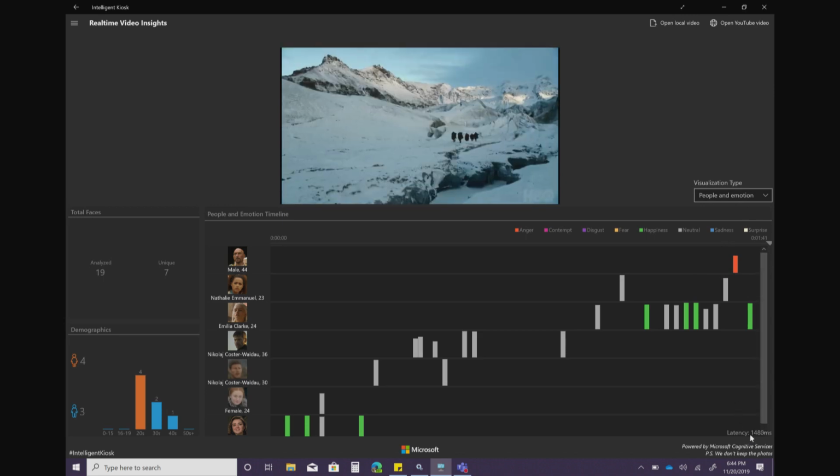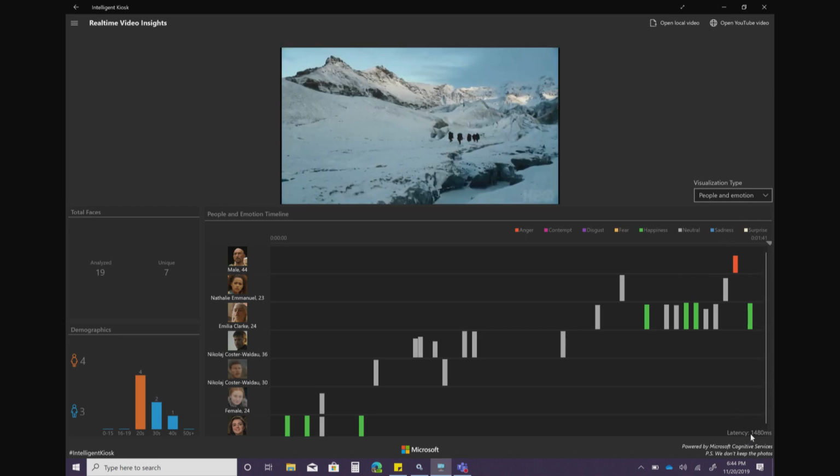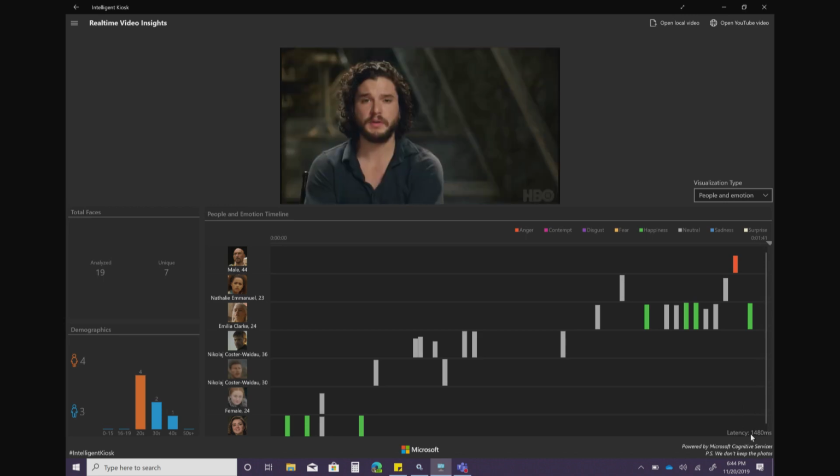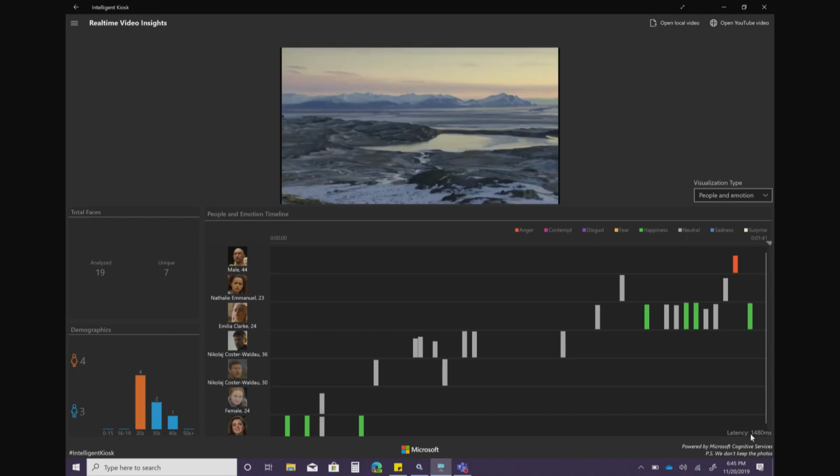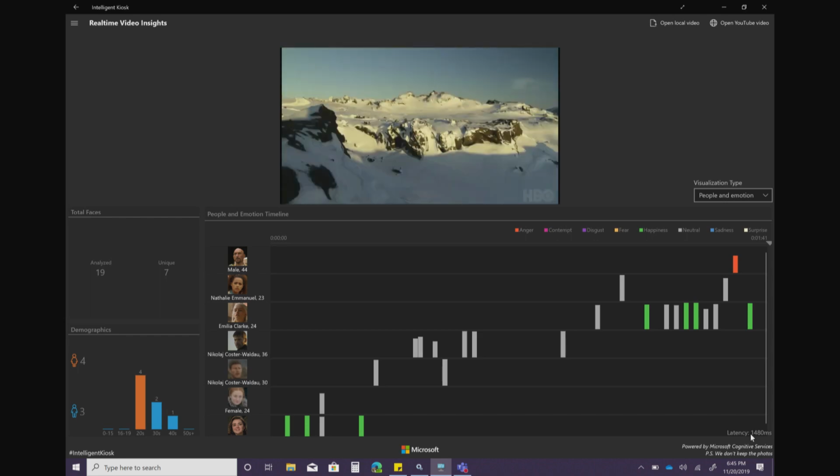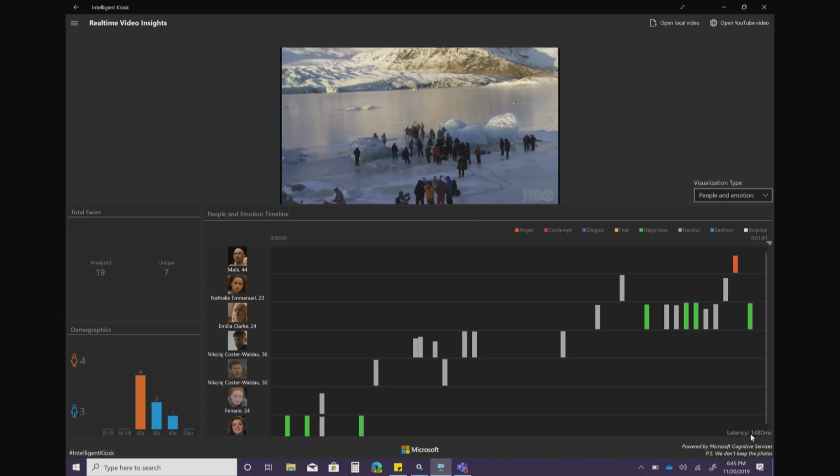Latency sometimes, because, and also the other thing I wanted to bring in is my other version, but I wasn't really sure I wanted to do that. But this actually runs on a container that has our cognitive services in a container.